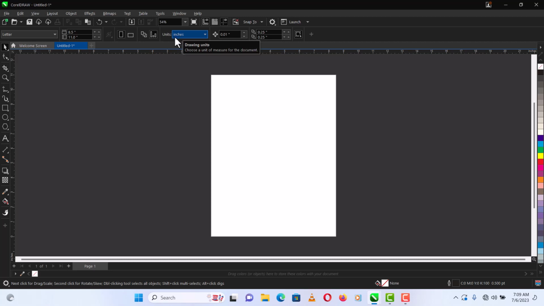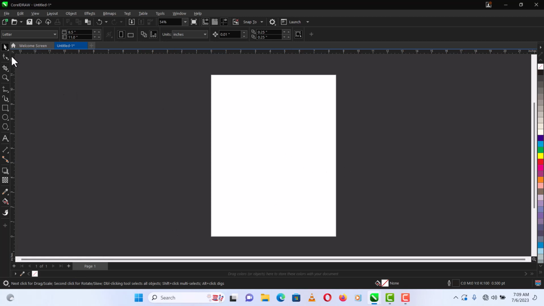So that is that. Then let me now introduce you to the tools. This one here now, these are the tools we are going to be using for our work. On my right hand side, we have our color palette, where the colors we are going to be using for our work are. Under this one, we call this the status bar, where some of our colors are going to be saved, in case we want to reuse them. Though not all CorelDRAW versions have this status bar. Some do have, while some don't. So if yours has, congratulations. But if it doesn't have, it's still the same thing.